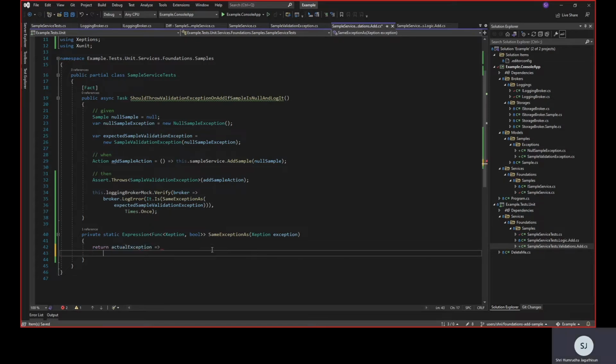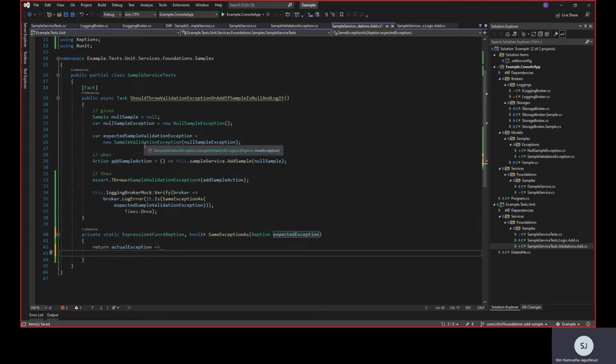This is called a lambda expression where you have a certain kind of logic. It's not a simple logic of equals, not equals, greater than, lesser than, right? It's an expression that you're going to evaluate. Since I'm going to use this as an actual exception and I'm going to validate this against an expected one, it's going to make sense if I use this variable name as expected exception. Okay, so what am I going to validate here?